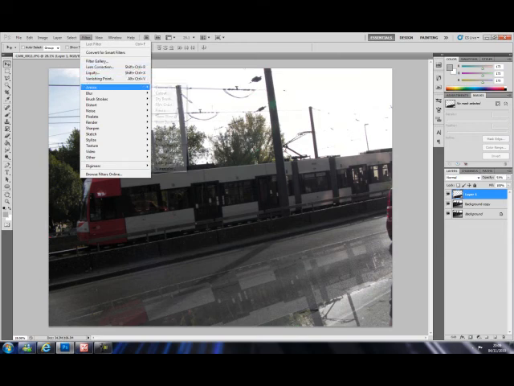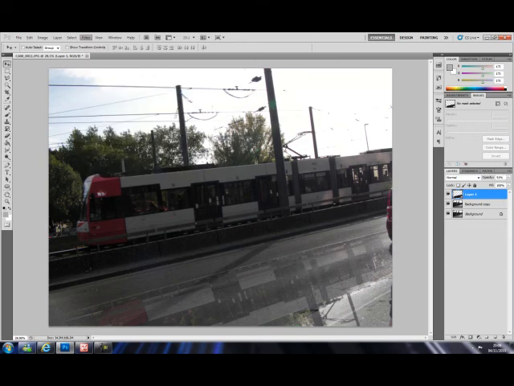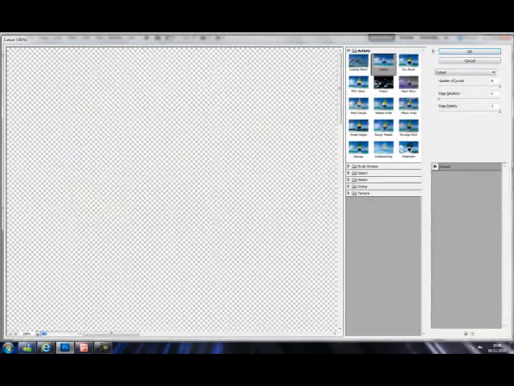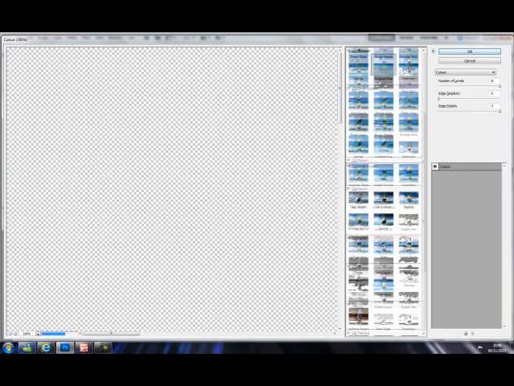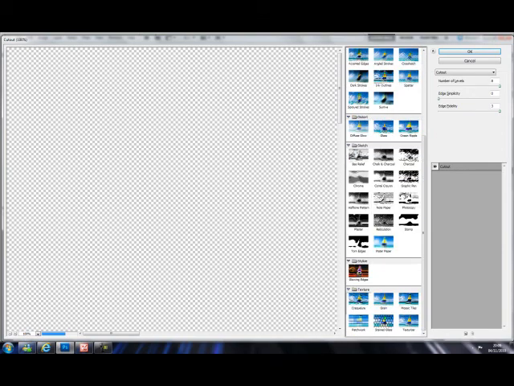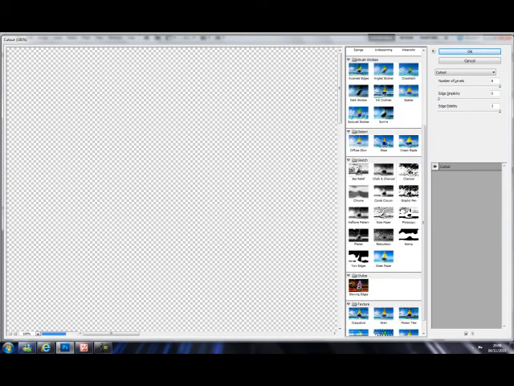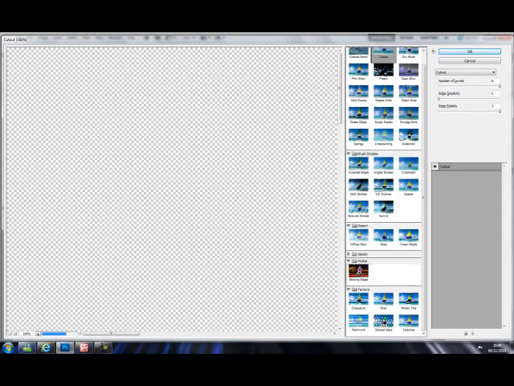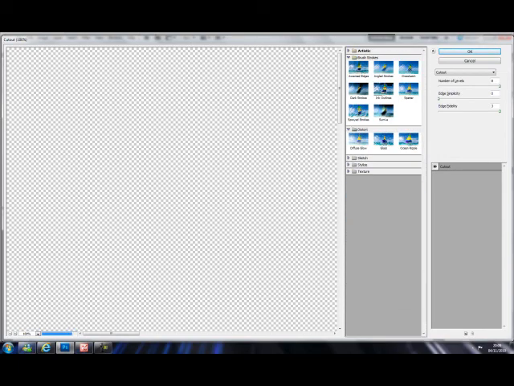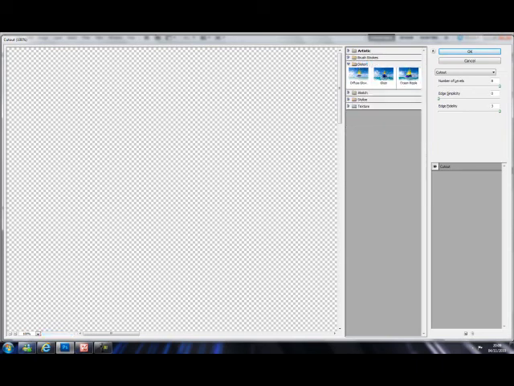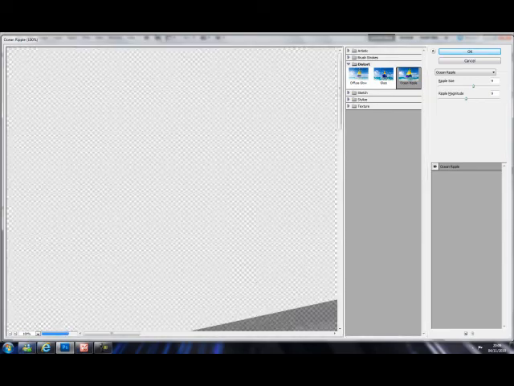So we want to go to Filter, Artistic probably, just open up the filter things and go to where is it? Go to Distort. So that's this one. We want the Ocean Ripple effect.